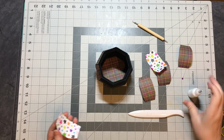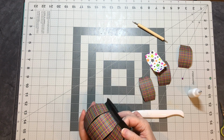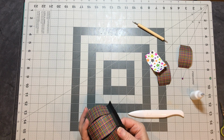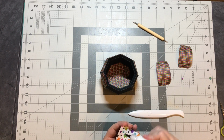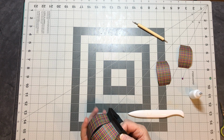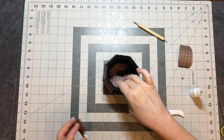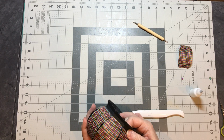So it just takes a little bit of time to put this project together. There's nothing terribly complicated with it. It just takes a little bit of time. We're almost done. This is a good size too. I'll put it here on my ruler in a minute, and we'll see what size the bottom of this is.